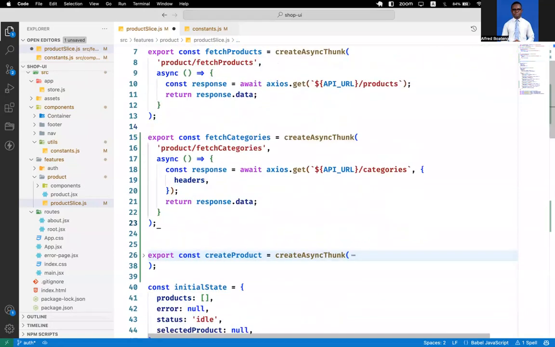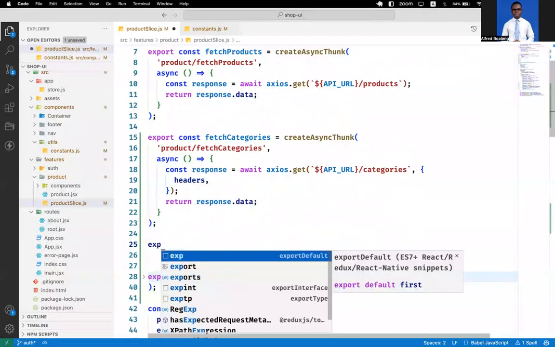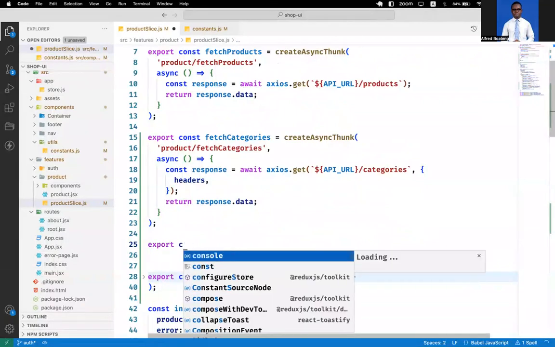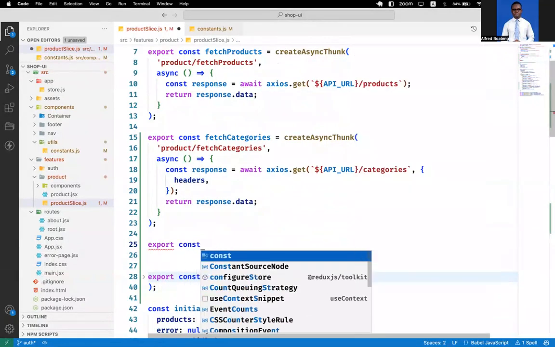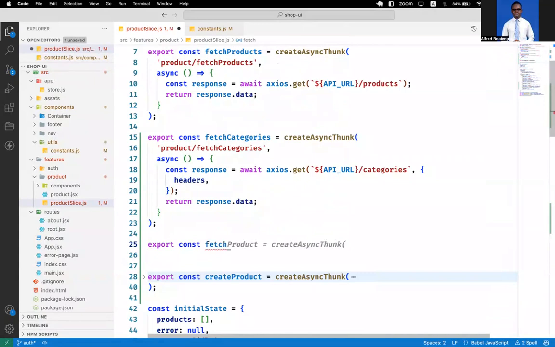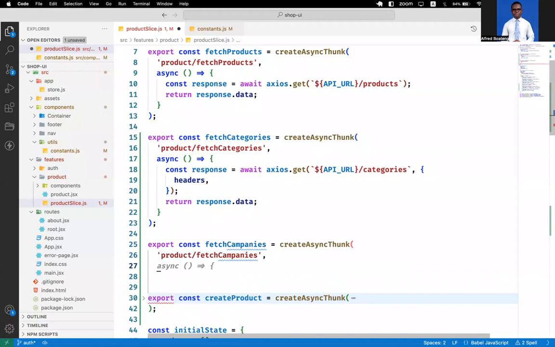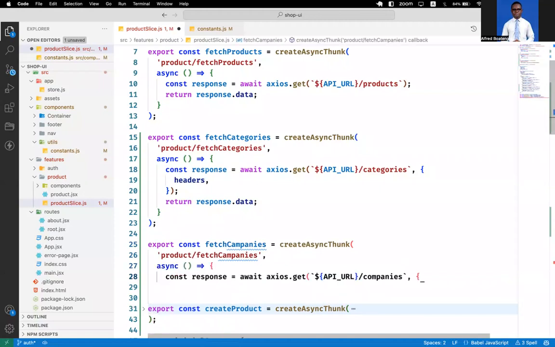Then let's create the company. So let's see the export on... we're going to do the same thing. So we're going to put company and then let's do this.